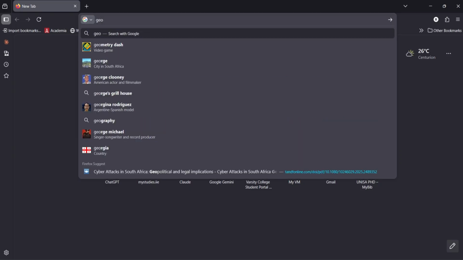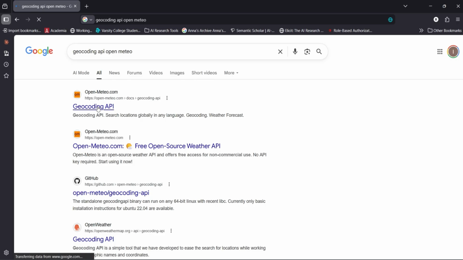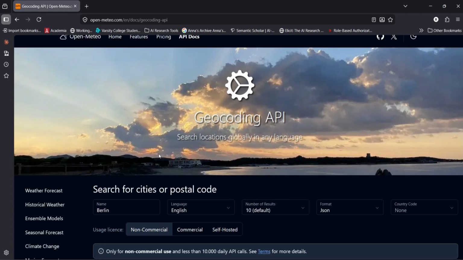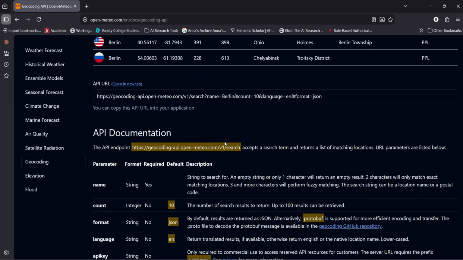I could say geocoding API, Open-Meteo. Let's see what we have. Okay. Okay, we're looking for this API URL.